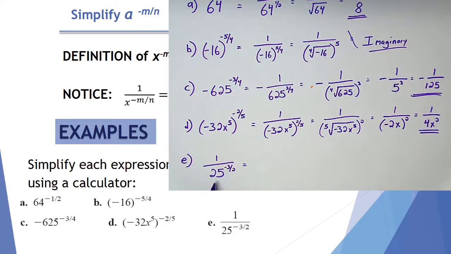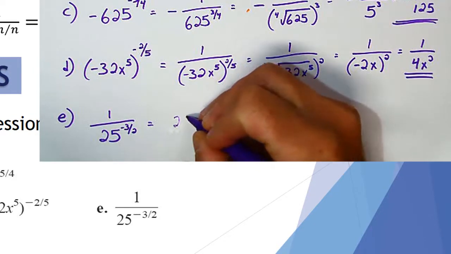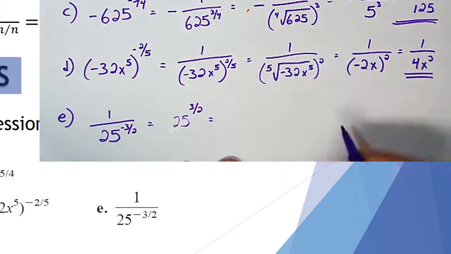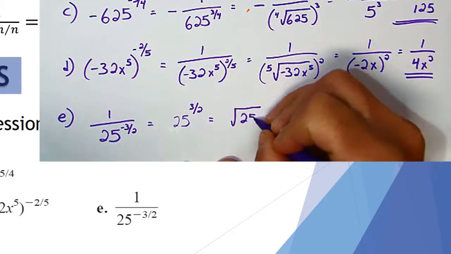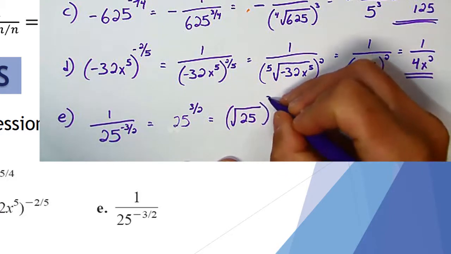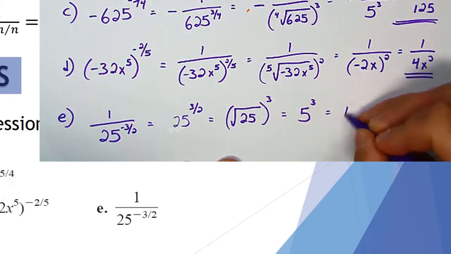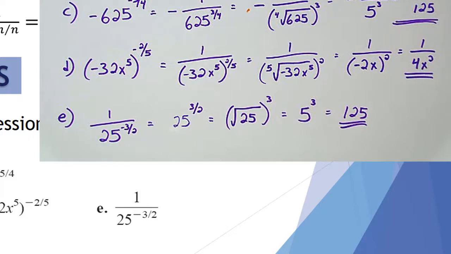Okay, here we go. 1 over 25 to the negative 3/2. Now here, the negative exponent's in the denominator. We can send it back up to the top, and this just becomes 25 to the positive 3/2. Now, that we can rewrite as the square root of 25, in turn raised to the 3rd power, which is, of course, 5 to the 3rd power. And so that means that the value of this is 125. I hope you got that. If not, rewind that and watch that again and make sure that you understand where your mistake was made.